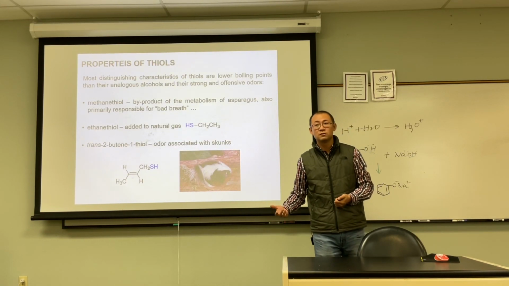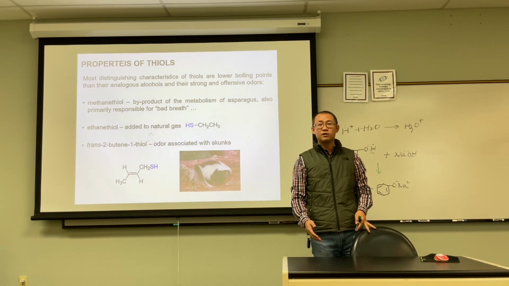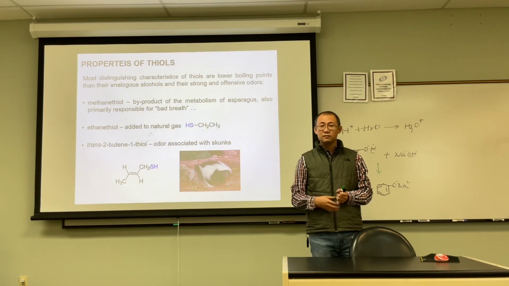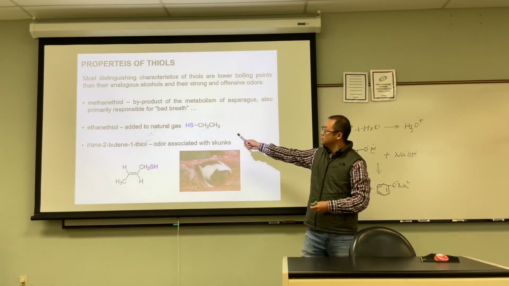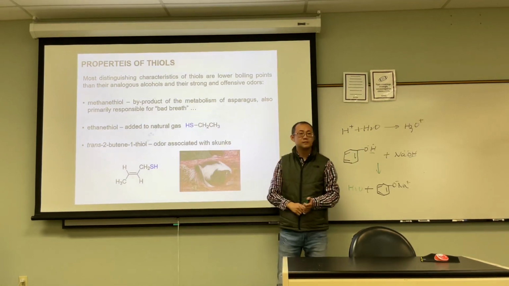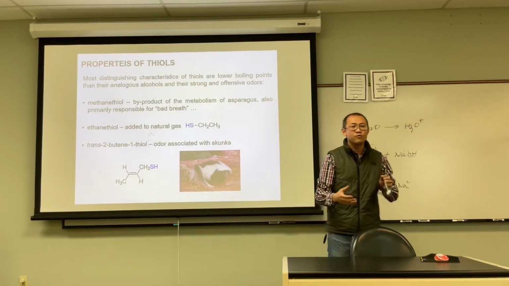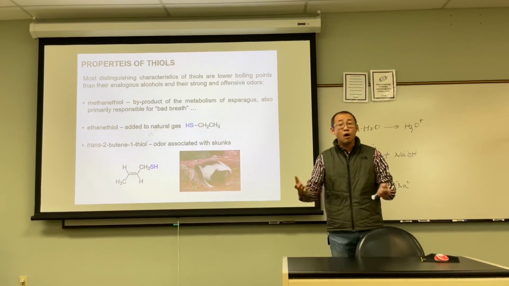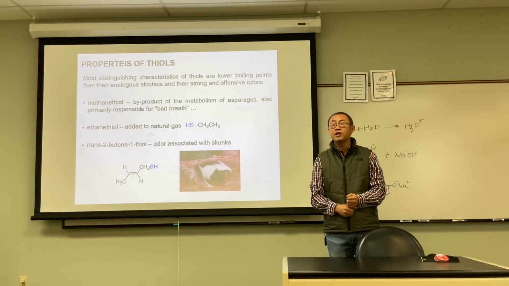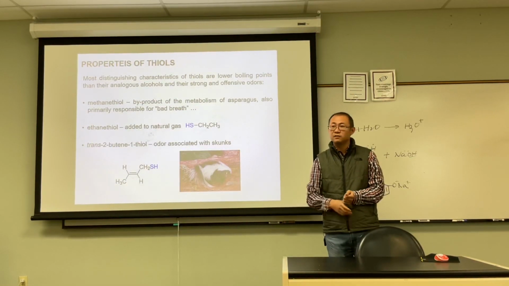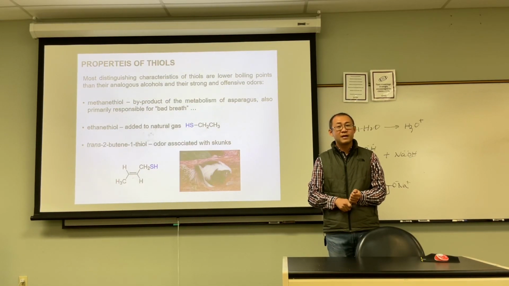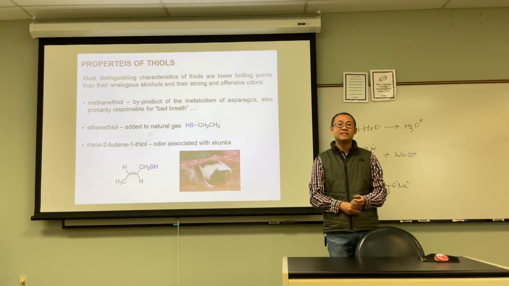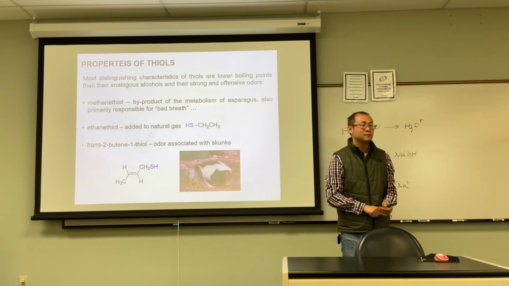Besides those, some of the most unique odors in nature, like onion, broccoli, garlic, are all because of SH. When you have a vegetable or food with a weird odor, most likely it's because of this guy, SH. Not all bad. Thiols are very good, healthy. Onion, garlic, broccoli are very healthy foods because of the thiol. They can serve as an antioxidant.